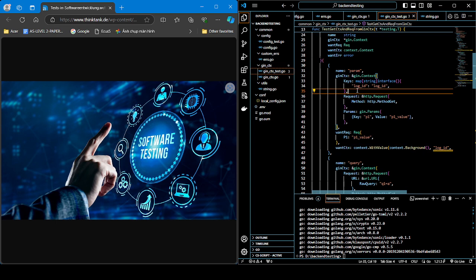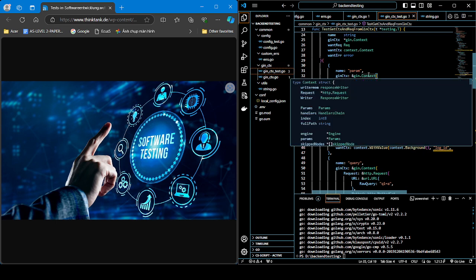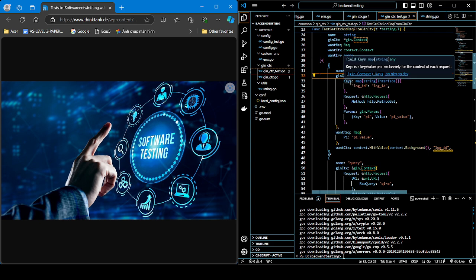So we create a new string context instance holding the keys, which is of type map string and interface.